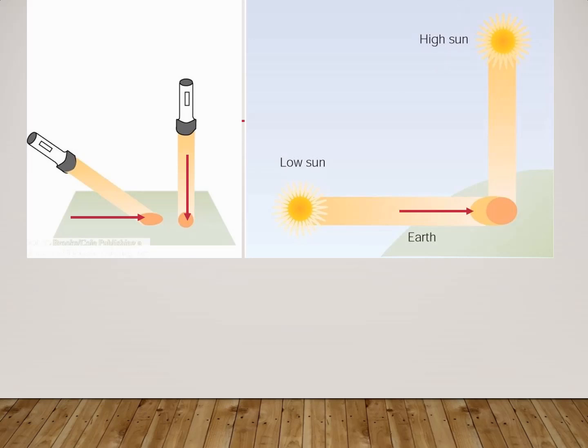As you know, early in the morning when the sun is at the horizon or very close to the horizon, the shadow of the substances on the earth or the various topographical features on the earth are longer because the insolation is distributed over a larger area. Whereas when it is noon, when the sun is vertically overhead, the sunlight is focused on a very small area. Only a small area is affected by the insolation.